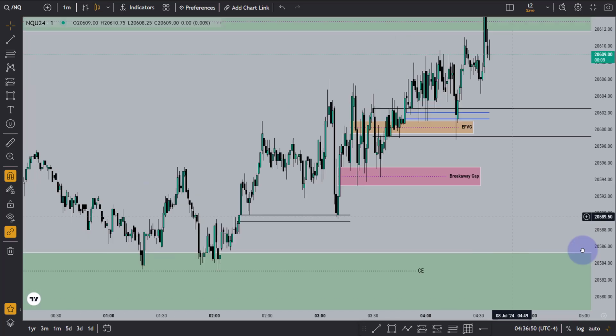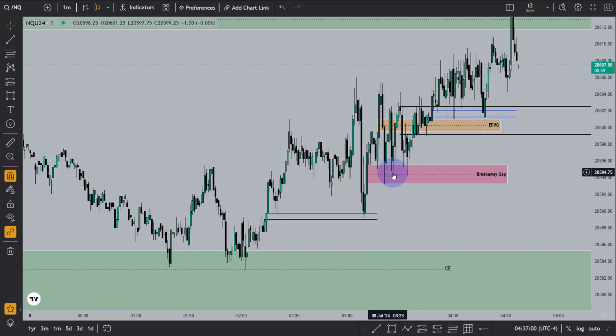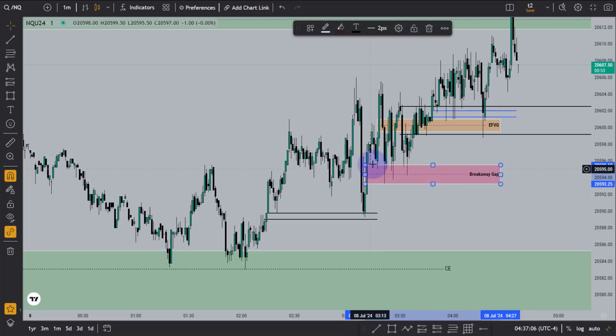Okay. When this happened, there was market structure shift, entry parallel gap, breakaway gap. Price came until this breakaway gap. Where did it work? To that breakaway gap, to the upper portion. Nobody closed below the 50% of that 1 minute breakaway gap or the last fair value gap. It worked with the upper portion.